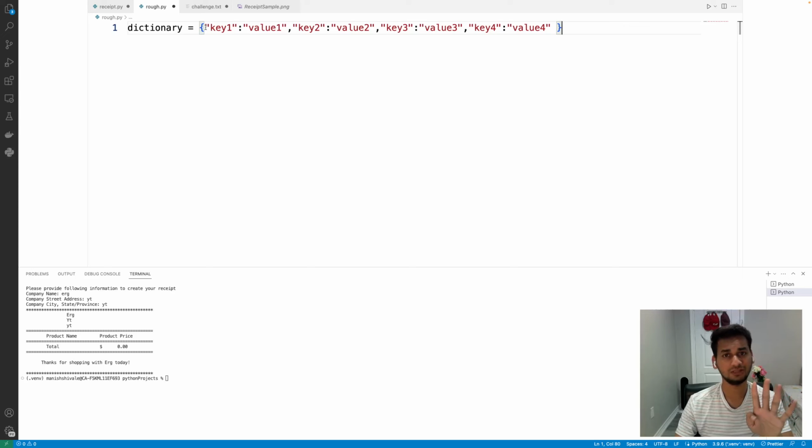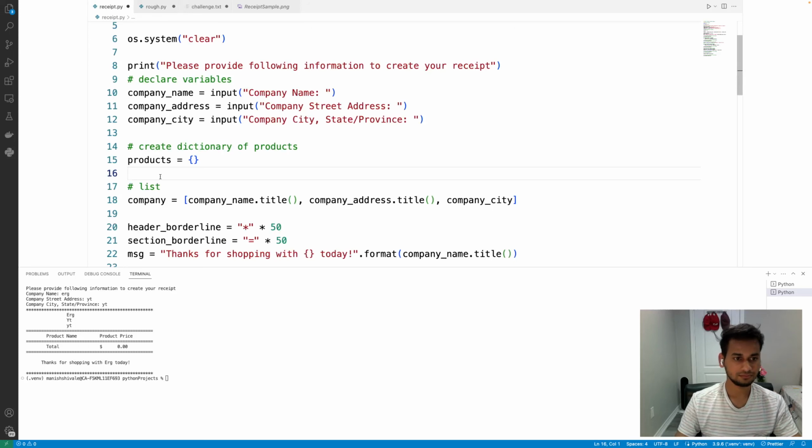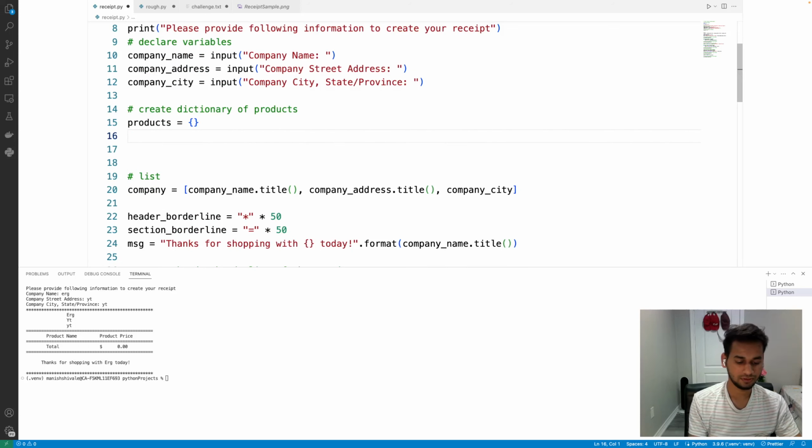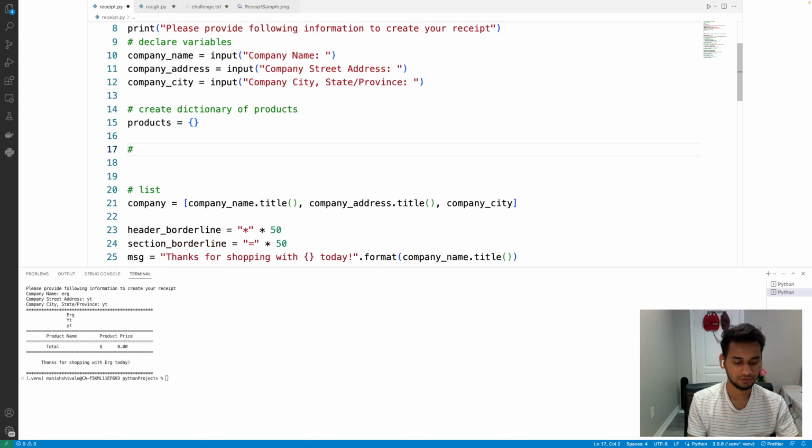So my first question, the logical question, should be the number of products, right? So the first thing I'll ask to create the dictionary is, I'll write the pseudocode, ask number of products you bought or you want to buy.